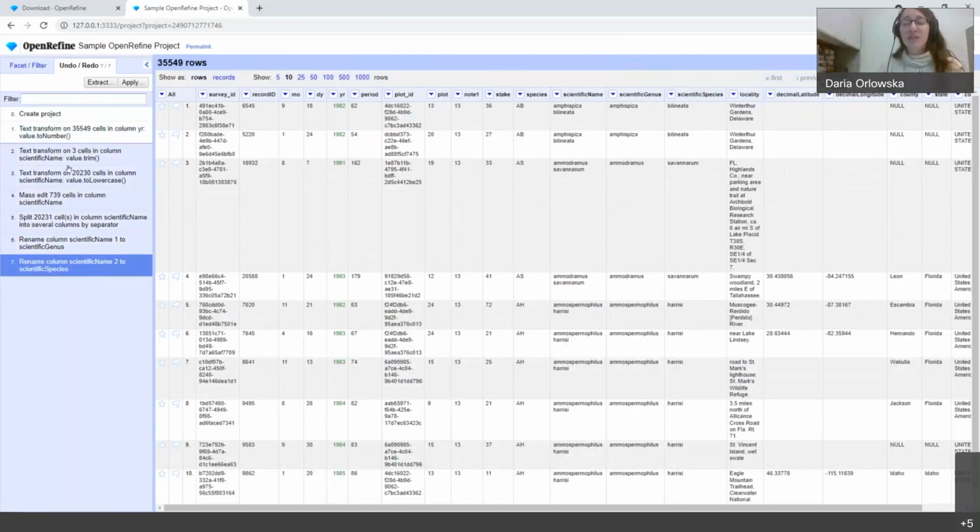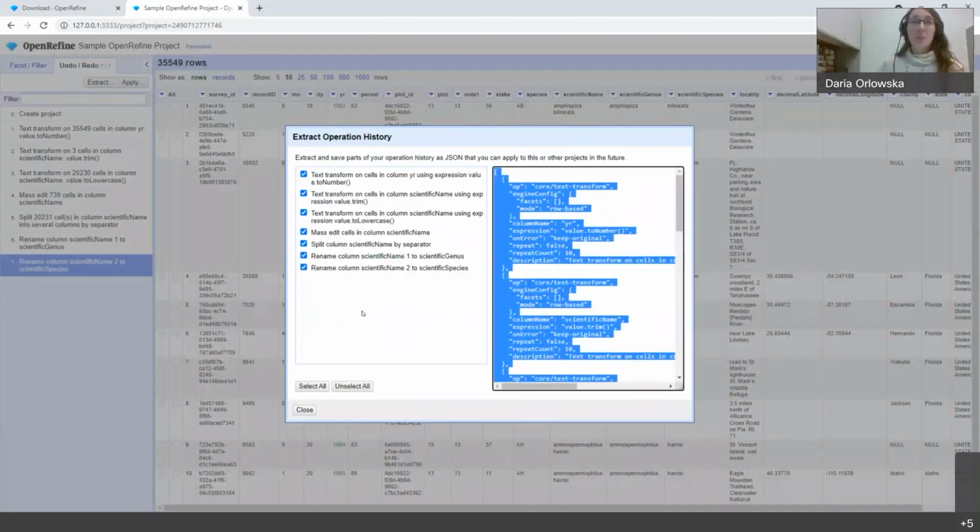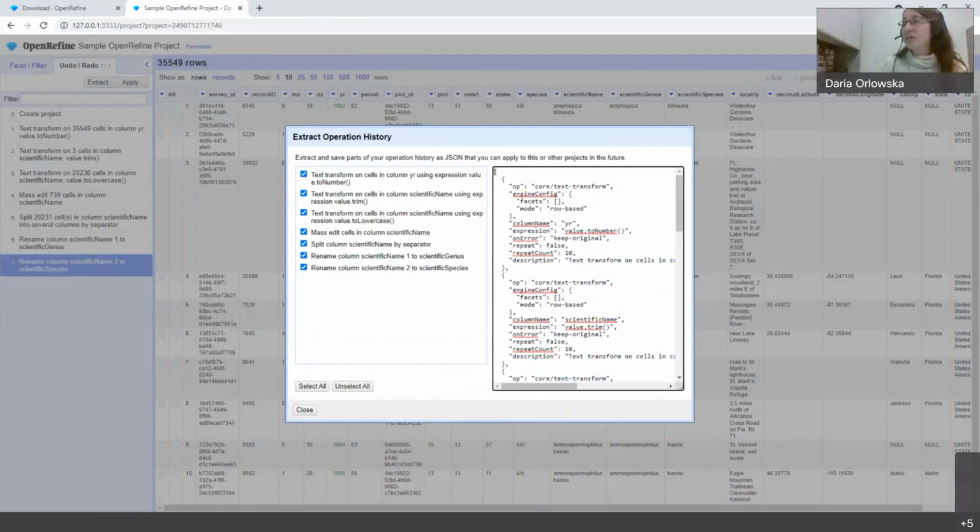You can also extract these steps and apply them to a different project. So say you have another project that is formatted exactly like this and you've taken a bunch of steps, you can choose which steps you want to apply and then copy the script, which is in JSON, and then access this undo redo menu and apply all those steps.